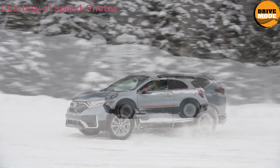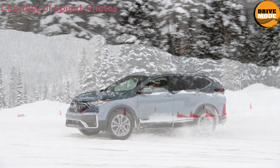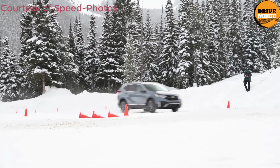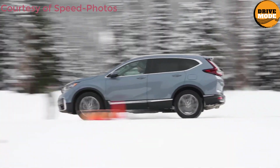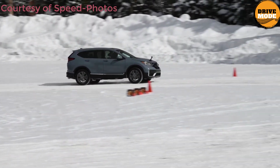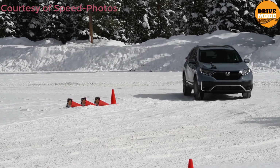Next up is Honda's volume seller, the 2020 Honda CR-V. The CR-V is a bestseller for a reason. It is a very well done vehicle. Now, out on the snow and ice, for safety, it does really well. Honda does a couple of things to make that happen. First off, when it notices traction slip, when it notices that there's a problem, it modulates the throttle. It keeps the throttle from letting you get punchy.